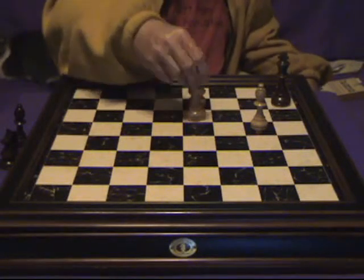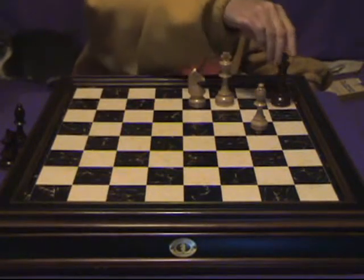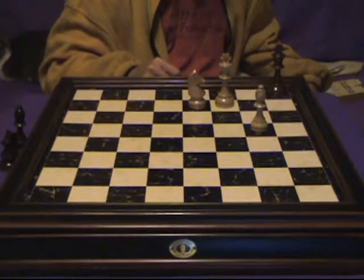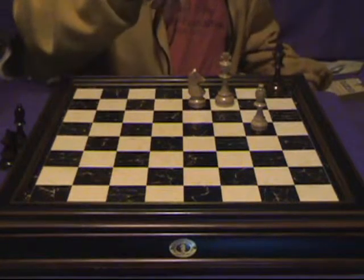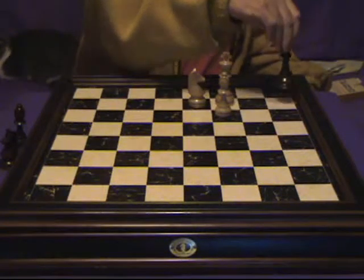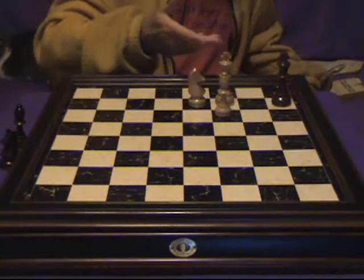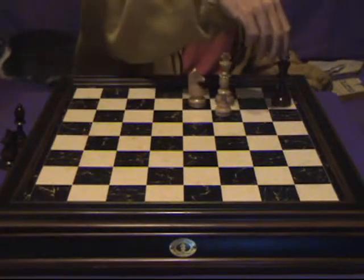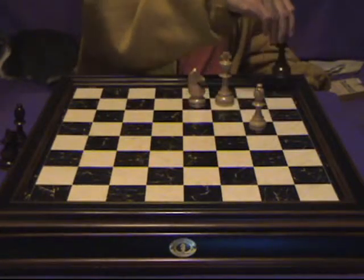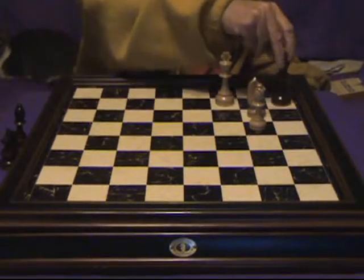First thing he does, comes to here, cuts off the refuge square, has to go here. You say, well, why couldn't he just do this? Well, because if he did that, he'd be like that, and then he'd be stuck. There's no move to go anywhere. Then you'd be going right back to square one like this. So you have to do this first. Brings them to here.